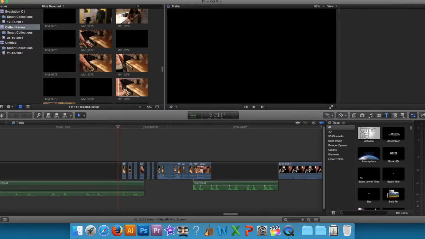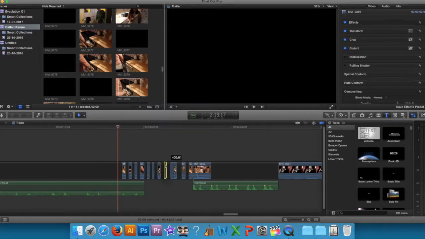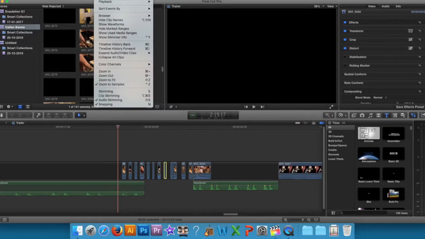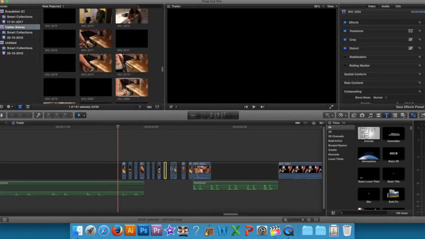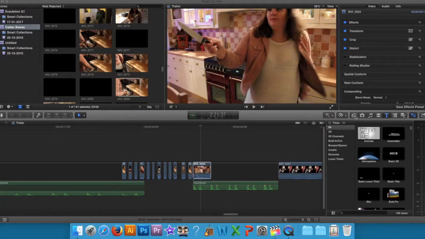Paired with this, I also used the position tool, which allowed me to select certain clips and move them without it rearranging the timeline in Final Cut Pro. So this helped me a lot, especially when using the blade tool, as it meant that I could just move the clips I didn't want out, and then it wouldn't affect the rest of the clips that were already in Final Cut Pro.